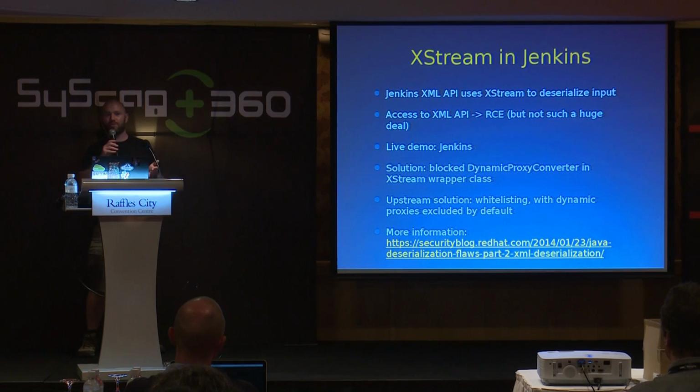And if you can spin up a job in Jenkins, the job is arbitrary code. So you'd have to have very specific configuration in Jenkins where you allow people to do certain things in the XML API, but not to create jobs, which is a non-standard configuration. So the majority of deployments would not be affected, but some would. It's a legitimate config. So let's give you a live demo of that.